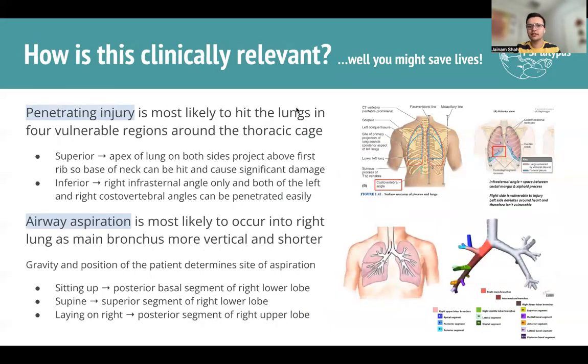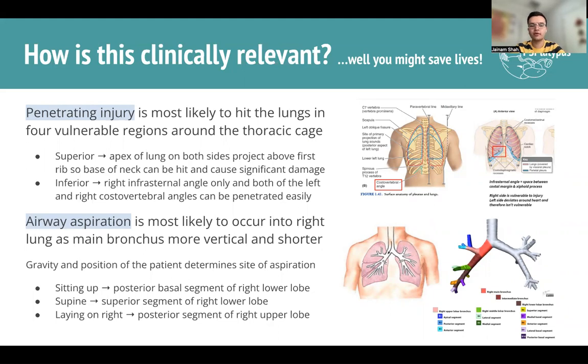Okay, speaking of the clinical correlates, there's only two or three things I want to go over. You'll cover a couple, maybe extra things during your anatomy tutorials, and that's just icing on top of the cake. But these are the main things that you really want to know well to do well in the exams, as well as to do well in your clinical life. So I've spoken about penetrating injuries quite a bit already. And these are going to be specifically in four vulnerable regions around the thoracic cage where the lungs are a bit more exposed than everywhere else.